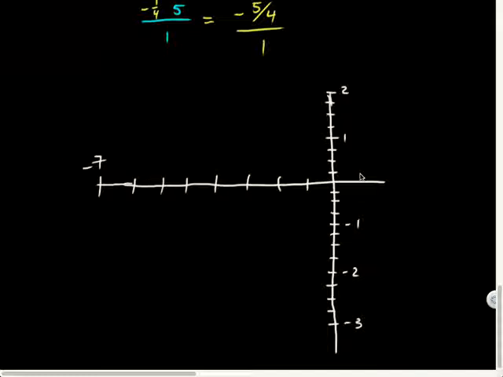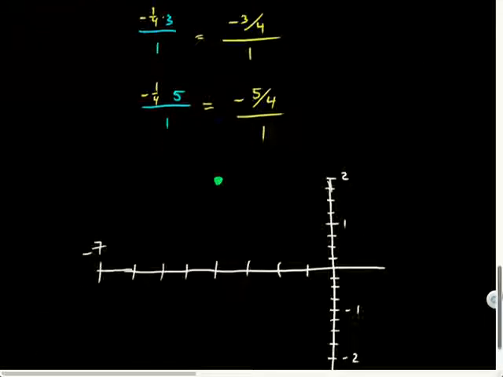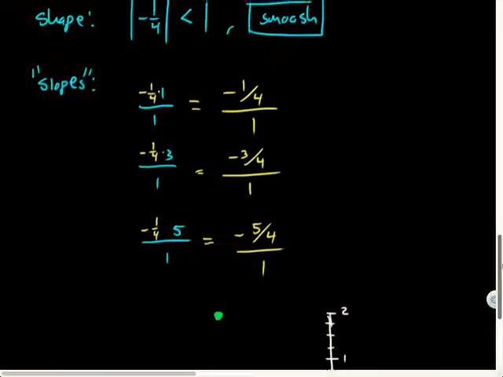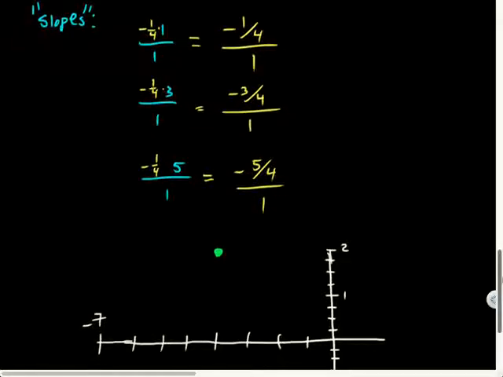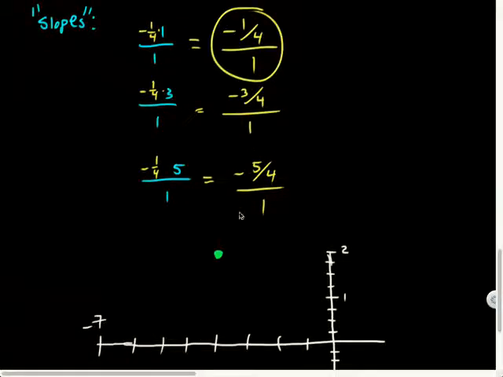So the vertex was what? Negative 4, 2? So 1, 2, 3, 4, and up to the 2. Tippity-toppity. The slopes. Well, actually, I could plot some other points if I wanted, but let's do the slopes first. They're my favorite. Down a quarter over 1. So from here, I'm going to go down a quarter, which is this distance, right? And then over 1.